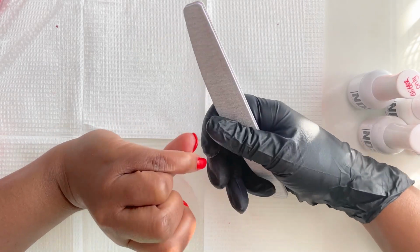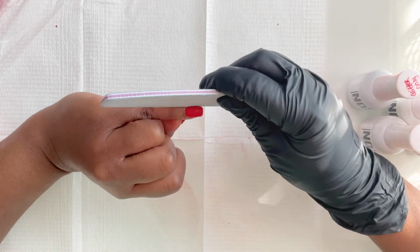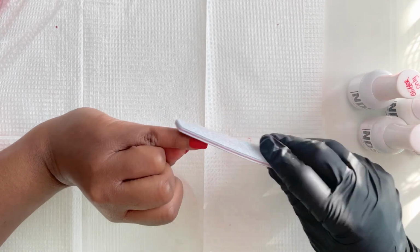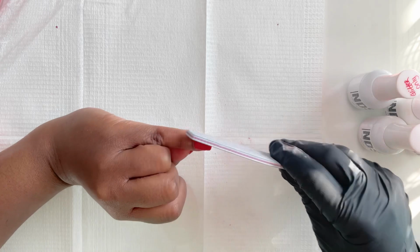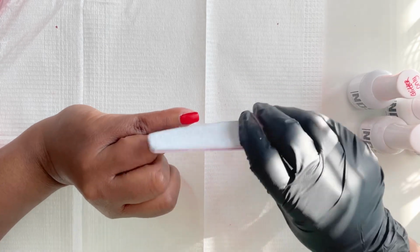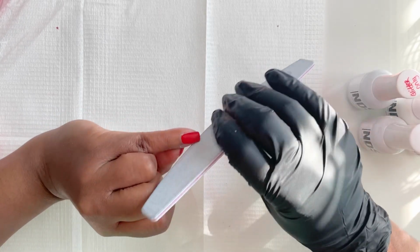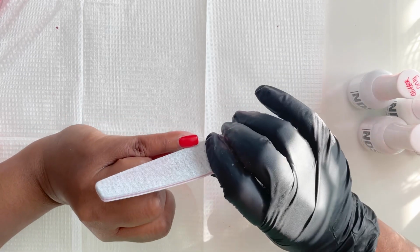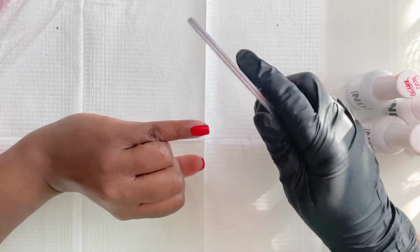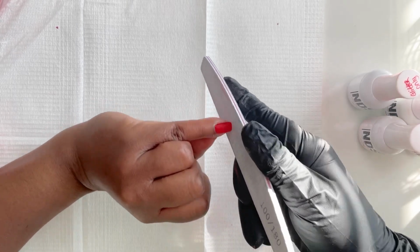And so that's just one of those things that will help prolong your manicure because you're not filing your nails prematurely. The bond hasn't fully done its thing yet. It hasn't made everything really, really hard. So you don't want to go in too aggressively without the bond having time to do its thing. Taking my time to shape and pre-shaping is important because if you pre-shape your nails, you're not filing off a lot of the product.